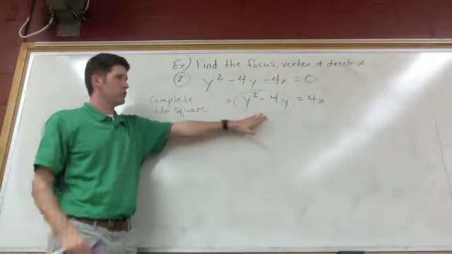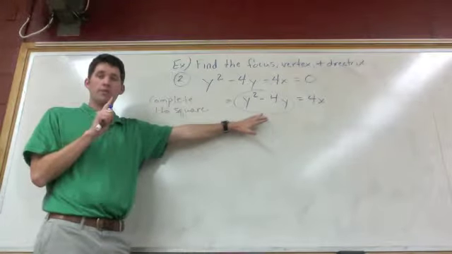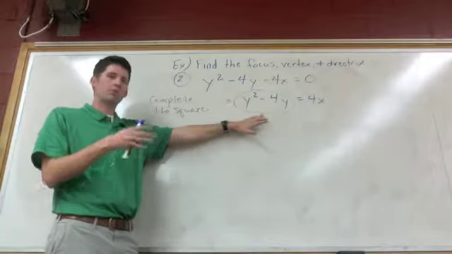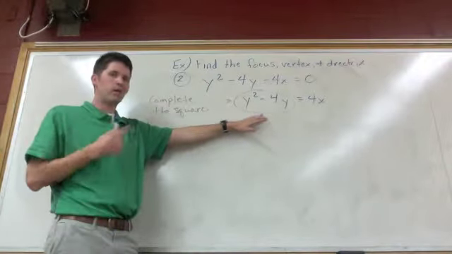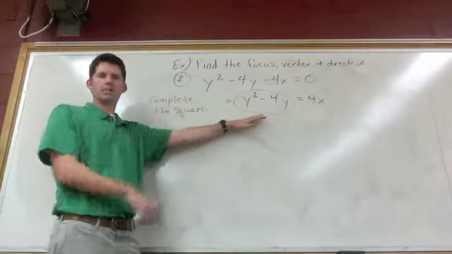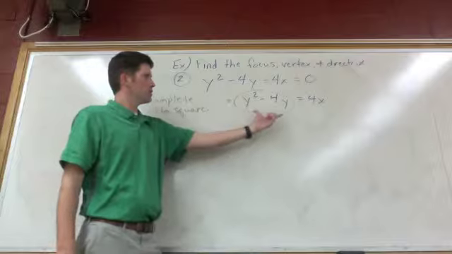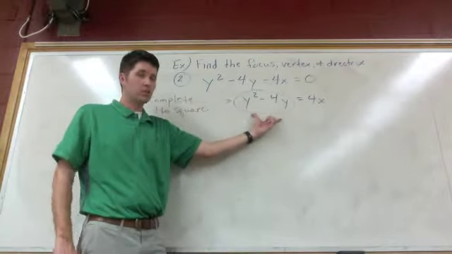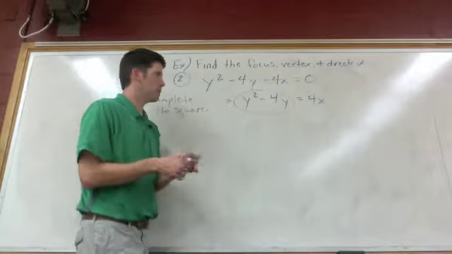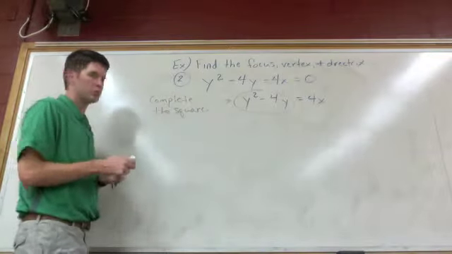Because what we want to be able to do, and even if you look back to the standard form for the parabola here, you'll notice that we want to have that y component be squared. We want to have an x component really kind of by itself in this case. But it's not going to be just as simple as just factoring this or pulling out a common factor. So we have to complete the square. So if you remember those steps, I'll try and explain those one more time as we go through.